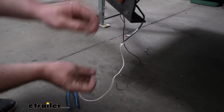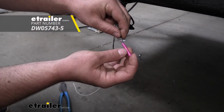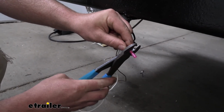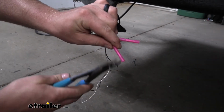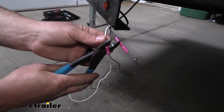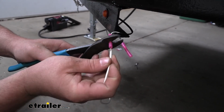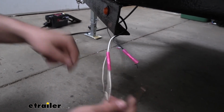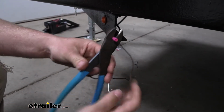So what I'm going to use to do that is these heat shrink butt connectors. These don't come included, but you can find them here at eTrailer. Just slide the butt connector onto the bare end of the wire. Crimp down. So we're going to do that for both of them. So the white wire coming from our trailer light is going to be the ground wire. So I'm going to hook that up to our existing trailer ground. And the black wire coming from our trailer light, that's going to get hooked up to power.